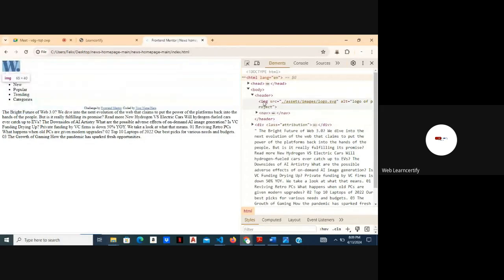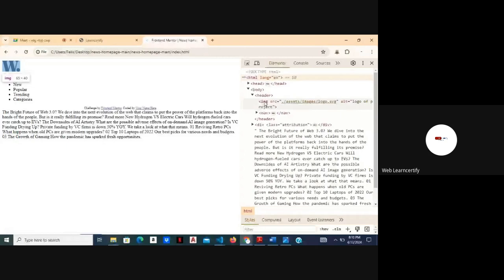If we hover on our image, you see that it only highlights the image, which means this is an inline element. Remember from our week 2 discussion about inline elements and block elements, where we said inline elements only contain the content space, but block elements go past their content space and expand across the entire width of the screen.